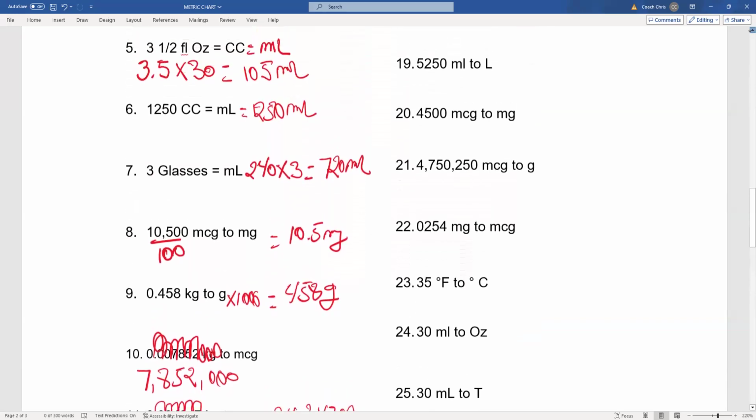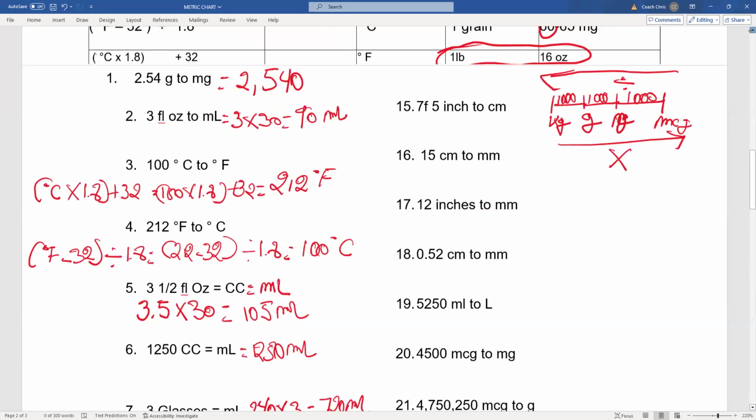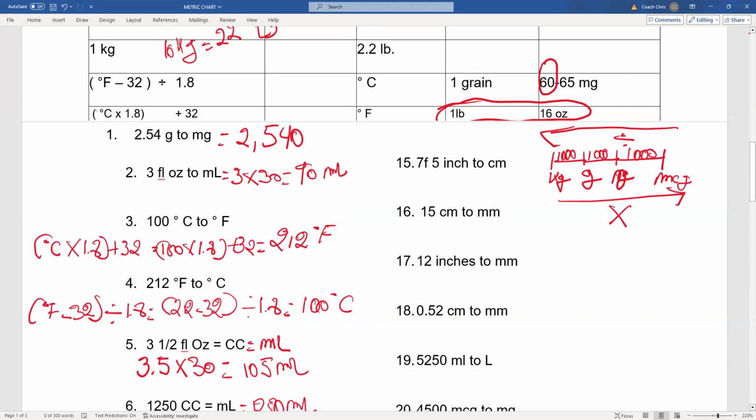All right, so let's go find the number 15 before we get down to number 29. I hope you're getting the hang of it. You just have to do this from your memory, so you can be able to understand it. So let's do 7 feet, 5 inches to centimeters. So we gotta bring feet to inches first. You know, 1 foot equals 12 inches. So we're gonna get 7 feet times 12. You got 84. You're gonna get now 84 inches plus 5 inches. Because you cannot go from feet directly to centimeters. You have to convert them to inches.